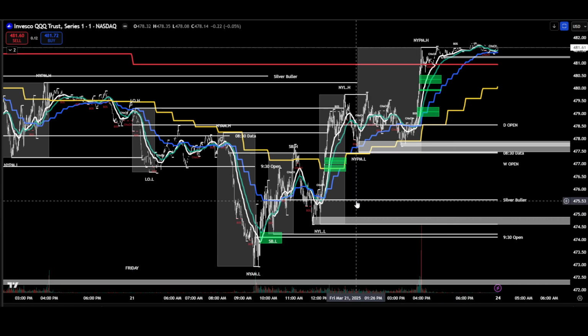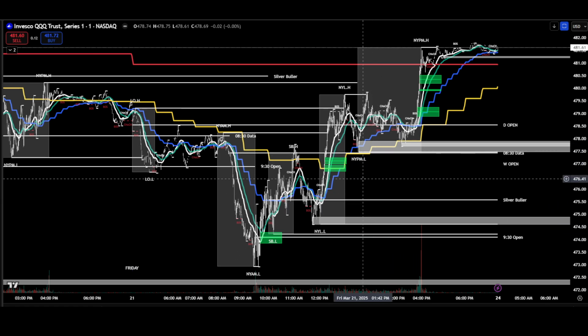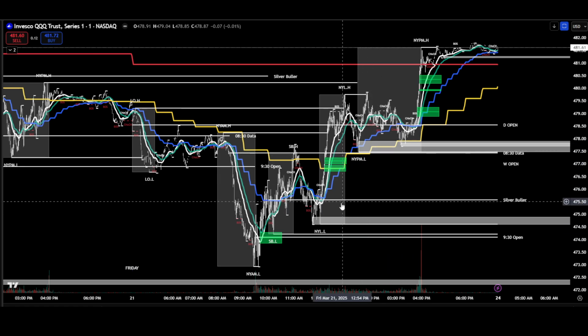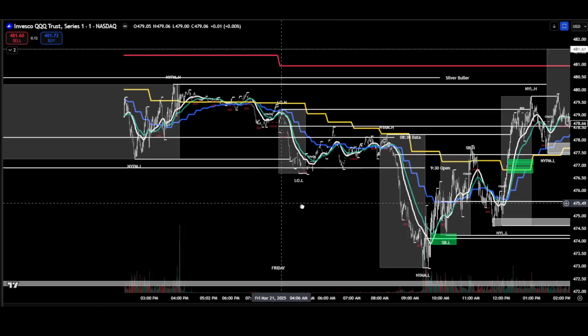So above that silver bullet open, we can target that 8:30 macro, which was our original bull pivot. Below the silver bullet, we could potentially target this 9:30 open price. Okay, so it can act as another pivot when we have a large or wide range in there. So just knowing those levels, that's the kind of importance that shows us. We can use those as our potential pivot points.